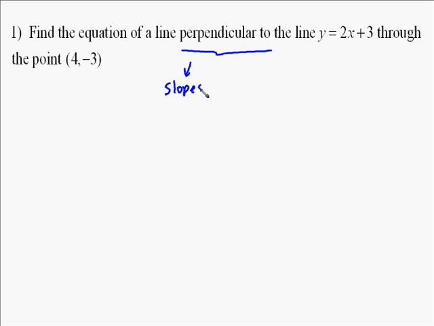So what you need to know to start this problem is that perpendicular lines have slopes that are negative reciprocals. Negative could also stand for opposite, meaning one needs to be positive, one needs to be negative. So reciprocal means to basically flip the number over. So 2 would be the same as 1 half. 2 thirds would be 3 over 2.